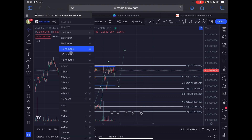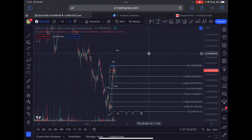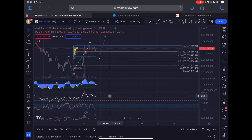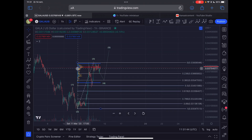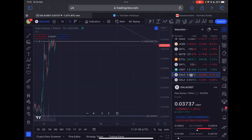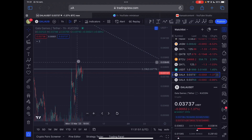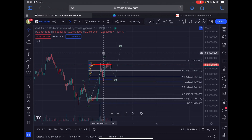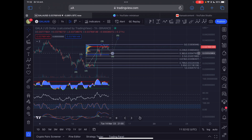On the one-hour time frame, the RSI is losing strength — we are forming a lower high structure on the RSI while the price is forming a higher high structure, which is a typical bearish RSI divergence. On the KuCoin chart we did make a higher high, so technically this bearish divergence is confirmed. This is typically what you see at the top of a third wave, and it could bring the price a little lower in this fourth wave before we see that potential break to the upside.